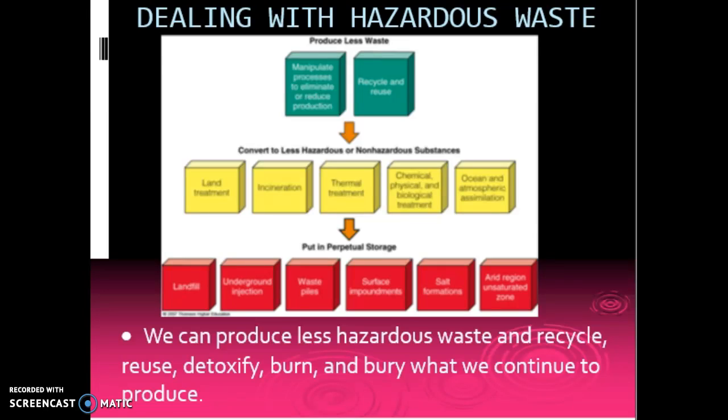So when we look at how do we actually deal with hazardous waste, we always start with our R's, right? And our first R is to refuse. So we always want to make less, so that we don't want to make as much of the contaminant, we don't want to make as much of the chemicals, so that we don't have to deal with as much of it later on. And then whatever we can that is already made, like this first square is the only one that's front of the pipe. It's the only one that we're trying to not put as much into the system. Once it's there, then we try to recycle or reuse if we can. If you think about motor oil and things like that, those can be recycled. They don't just get thrown away.